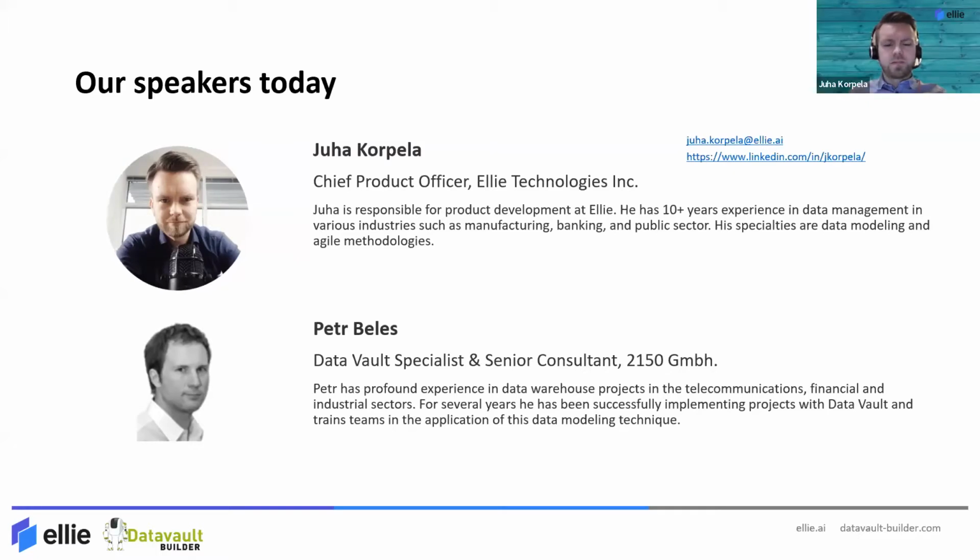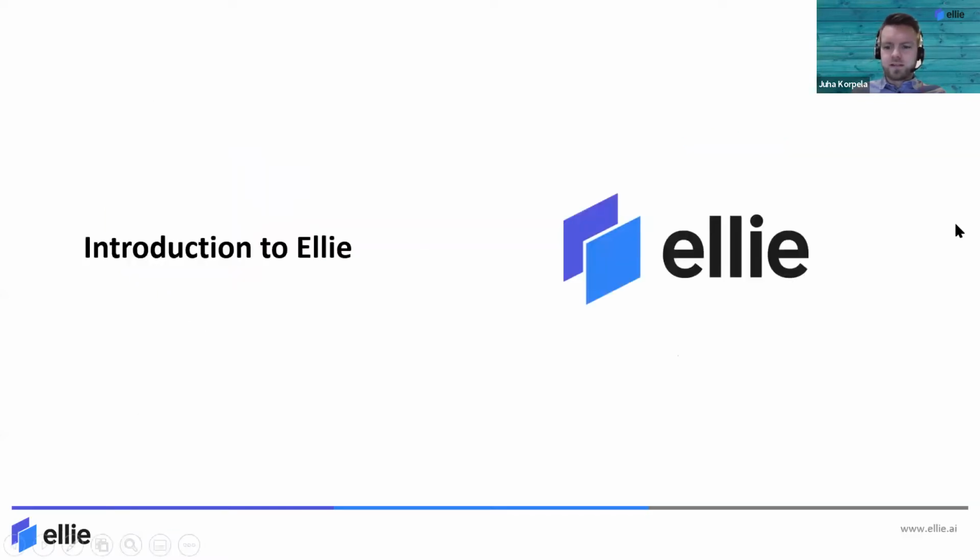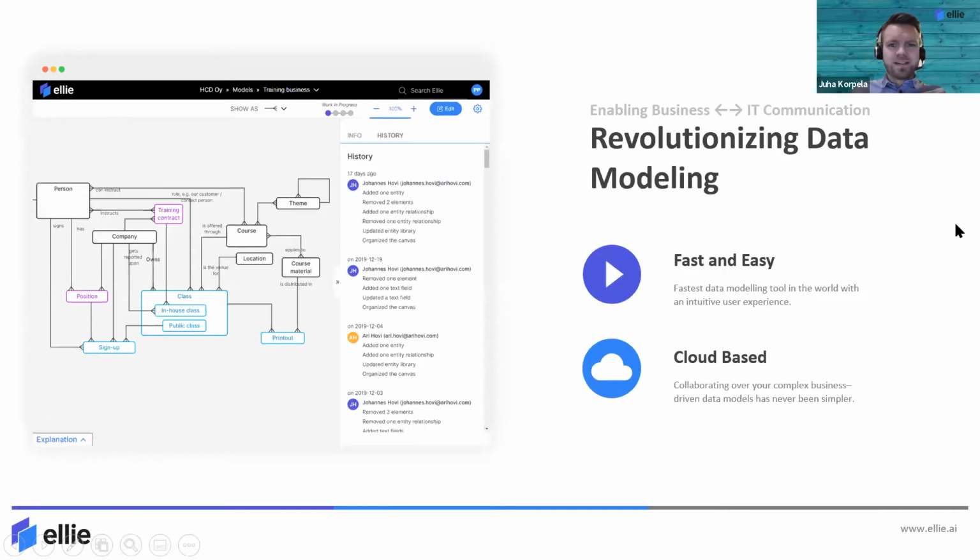Indeed, that is our topic today. We're going to be focusing on a couple of things. I will be telling you about the overall idea of what Ellie does as a tool, and then we'll tell you how that transforms into something that you can do with Peter's Datavault Builder. So I think we can start with the basics of what is Ellie and why I am here.